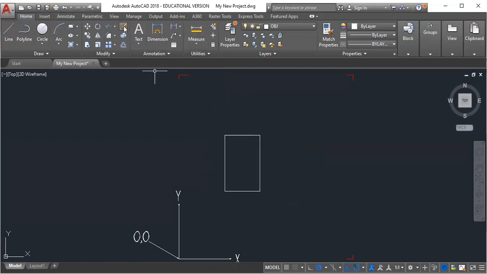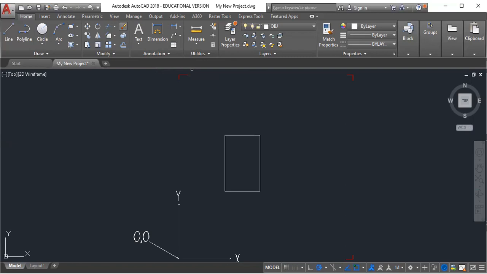I can erase the whole thing by choosing my erase command, and then choose different objects to erase them individually. Or I can do what's called a crossing, where I click down once with my left and then drag a window around it. And that chooses everything it touches. If I come this way and do a window, so I'm going to erase that.